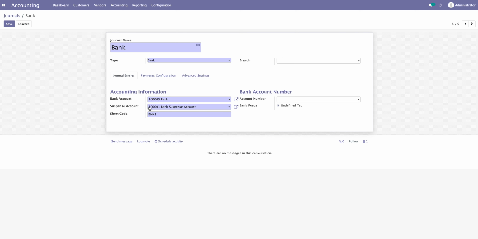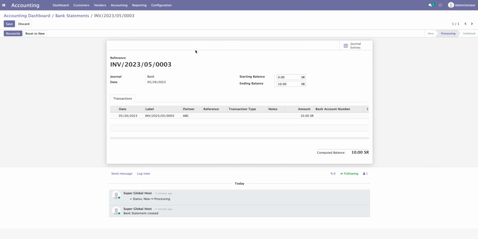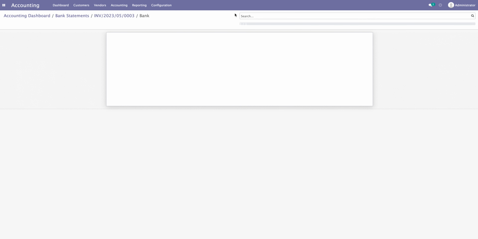We set it to automatic validate, so if we reconcile, it is automatically validated. We do not need to click any button for validate. So we click reconcile, and you see it automatically validates this amount.